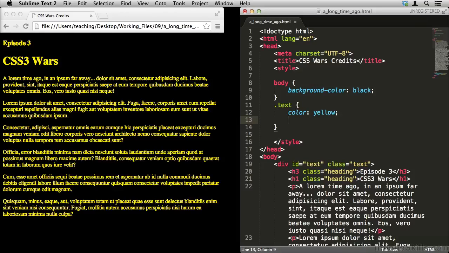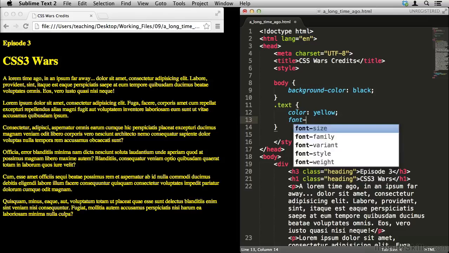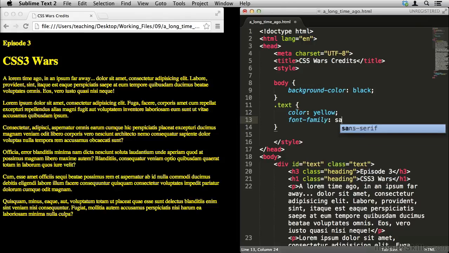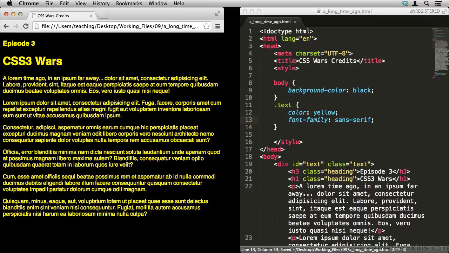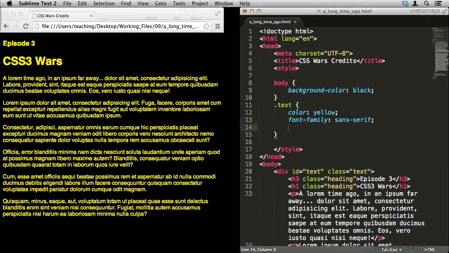Several things, in fact. First of all, font family needs to be some sort of sans serif font. Now, if you happen to be a Star Wars fan, I'm sure you can figure out a better font for it than just sans serif. Personally, I'm more of a Star Trek fan, so I'm not really sure what the perfect font is. Moving on, we need to make this text a little bit bigger too. I'm going to choose 1.4em.